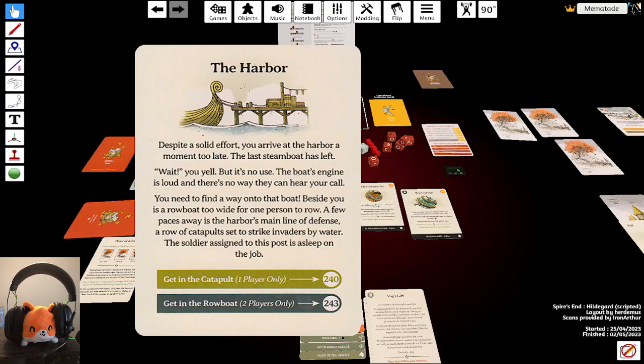Beside you is a rowboat too wide for one person to row. A few paces away, the harbor's mainland defense. A row of catapults set to strike invaders by water. The soldier assigned to this job is asleep on the job.